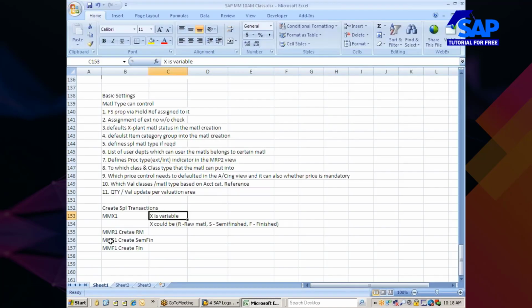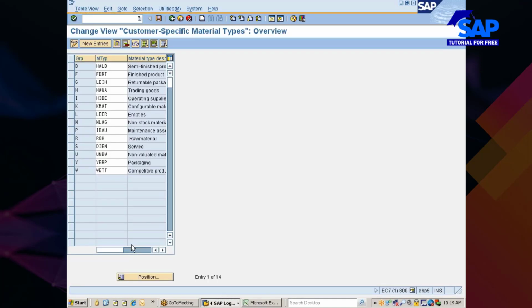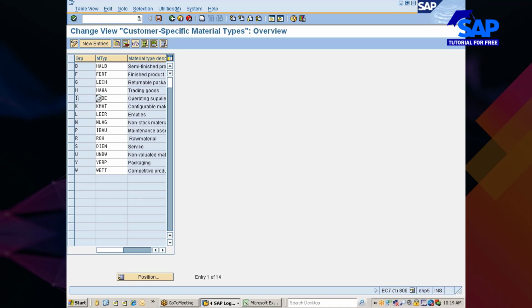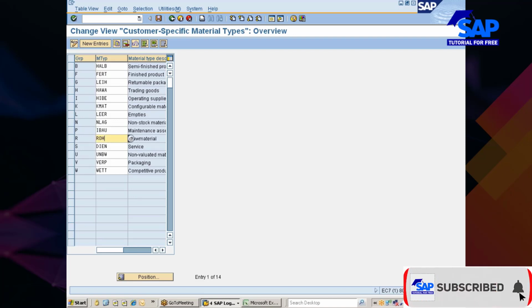Semi-finished is B. F is finished, G is RTP, returnable transport packaging, H is HAWA, trading goods, I is high operating supplies, K materials, MT is non-stock, and so on. Do you see anywhere R, raw material?